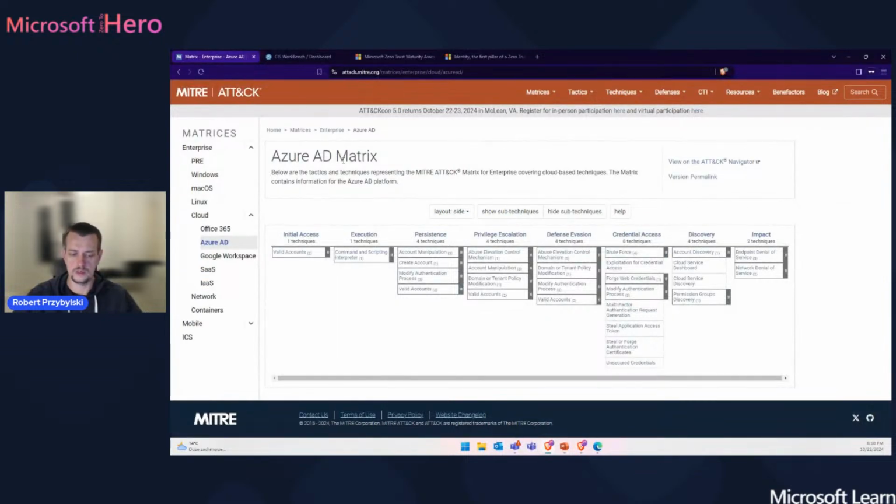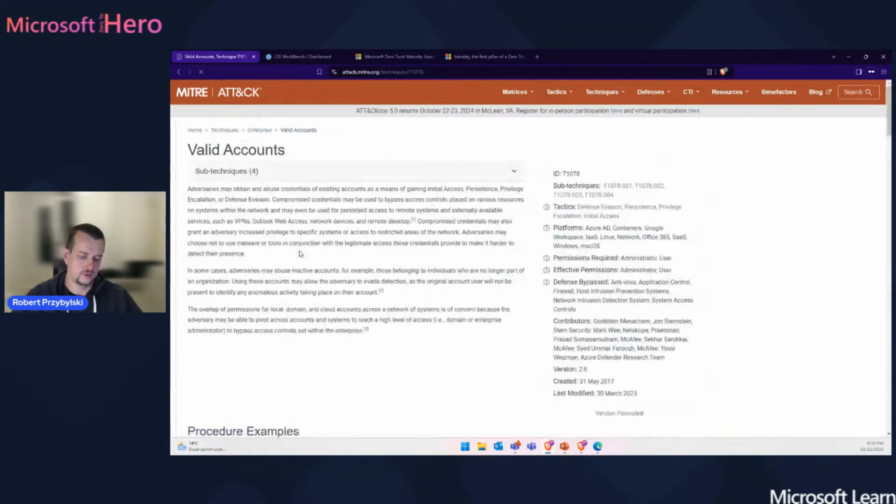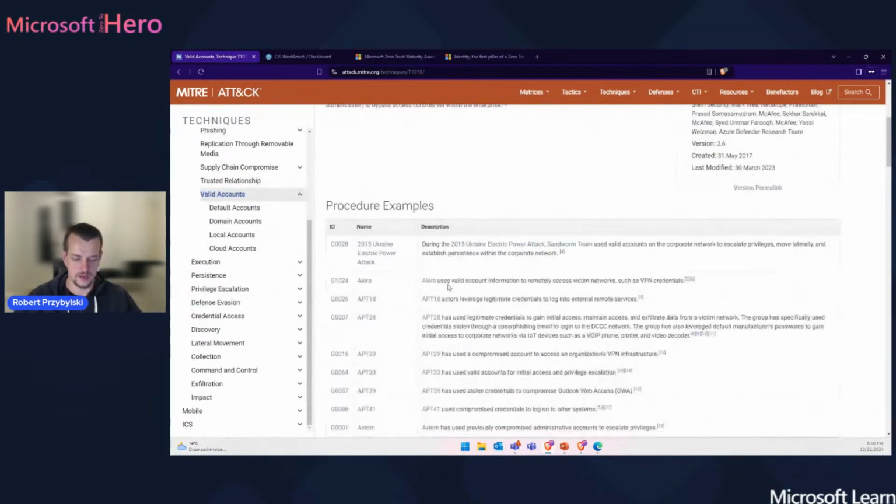I have it here. If you take a look at Azure AD, I know it's the previous name, you can see multiple techniques and tactics. The techniques are the columns, and the tactics are inside of them. For example, if somebody would like to get initial access to your environment, you can see how they can do it.